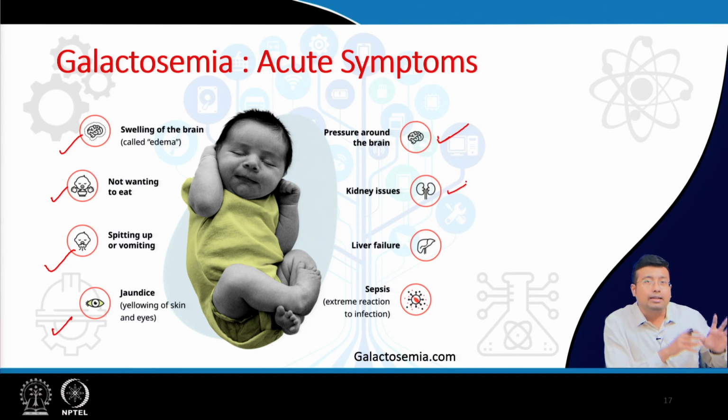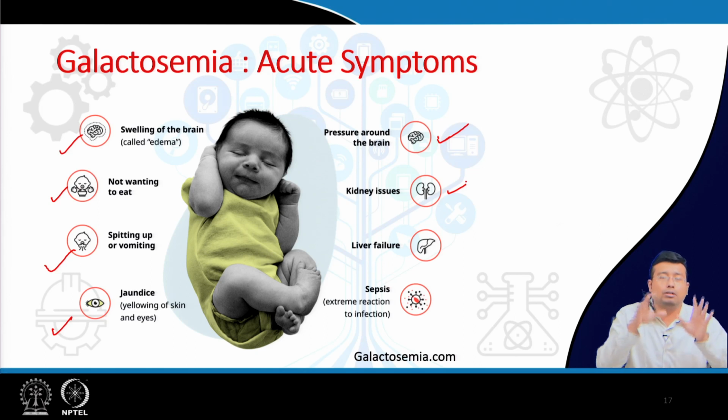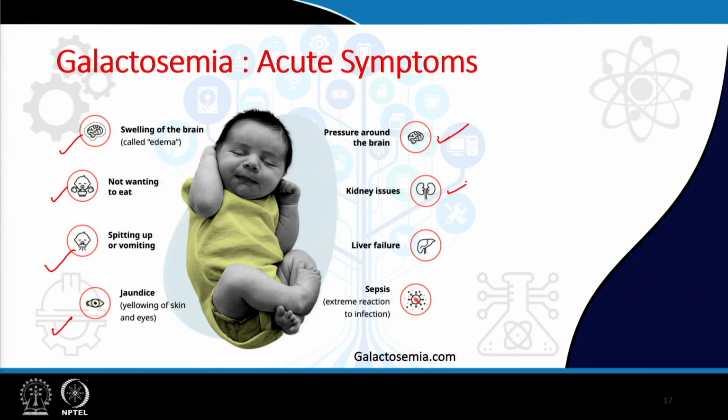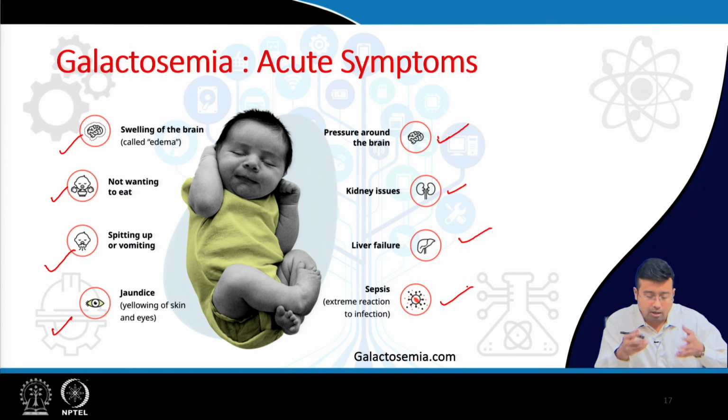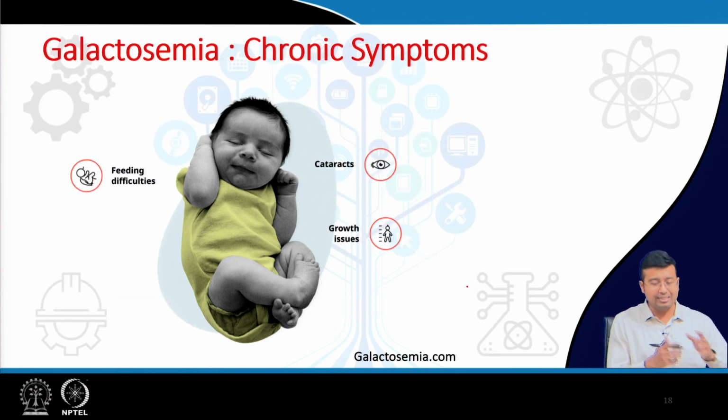Again, there will be kidney issues. Why? Again, due to deposition of multiple byproducts, there will be excess unconjugated bilirubin, and there will be problems of excretion of galactose. See, the kidney always tries to reabsorb galactose, but if it is in too much excess, it has to be filtered and that leads to galactosuria, right. So, liver failure, and this leads to a compromised immune state because the body is not getting enough nutrition, right. And these are the chronic symptoms.